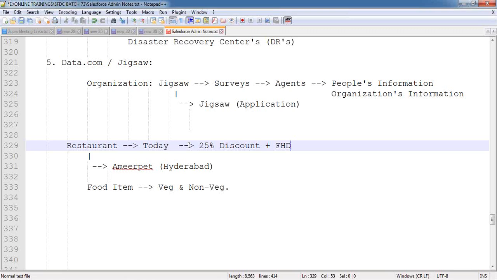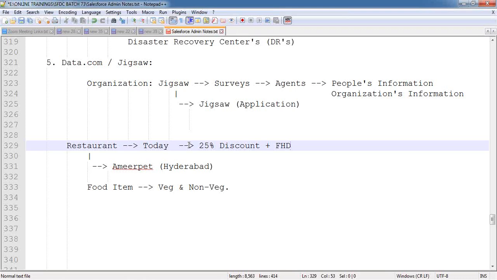Now, once my restaurant has started, we are going to be preparing so many food items. Whatever items we have prepared, we need to sell them by the end of today itself. We can't keep them for tomorrow because those will not be hygienic or safe for my customers. I would like to offer very good quality food and service to my customers, so whatever items I have prepared, I need to sell by the end of today.